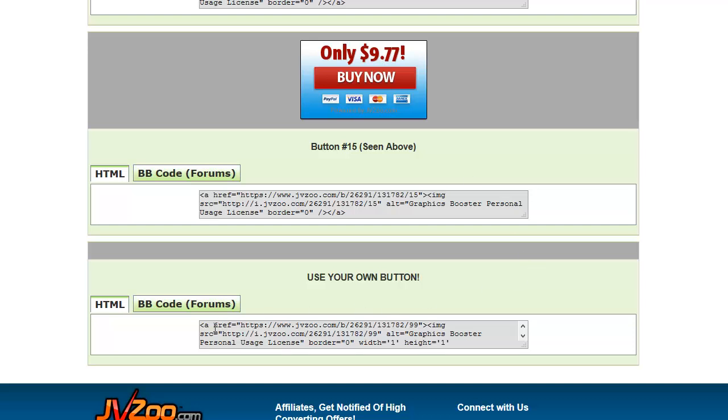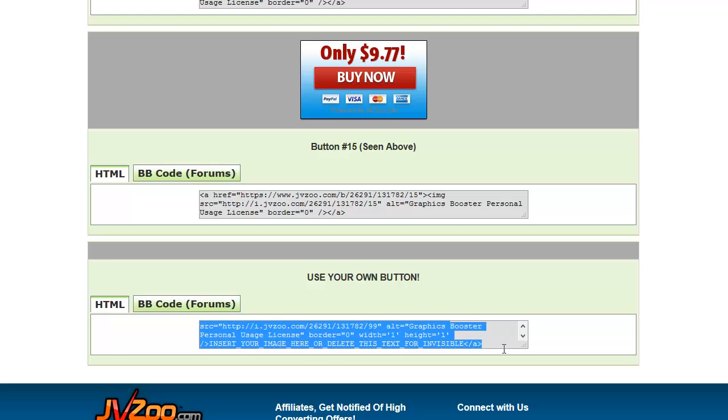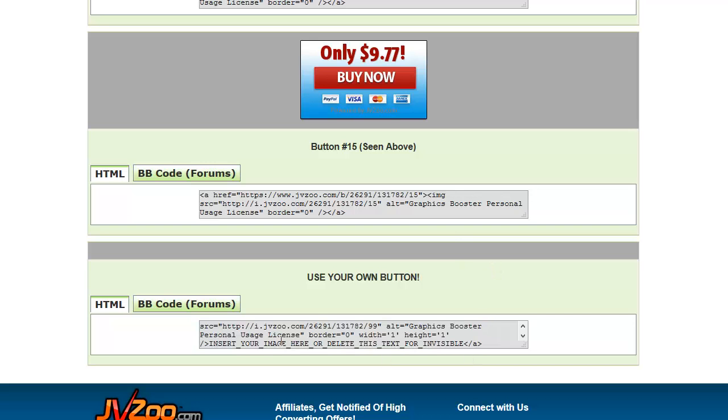If you want to use one of those, you need to use this link here. And I'm assuming you know some HTML. If you do, you can see that all you need to do is copy this and let's click out of there. Replace this capital text with either your text or your image. That's your buy button. If you don't put your buy button in with this code, it will not count your stats. You will have problems. You will have affiliates complaining. So you want to use this.